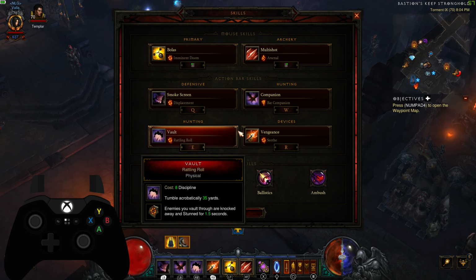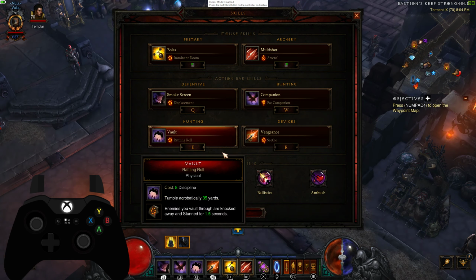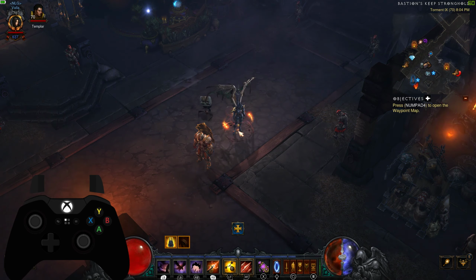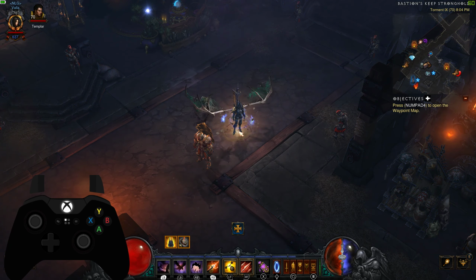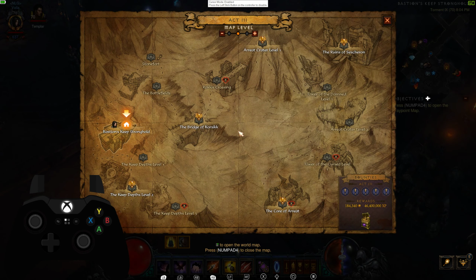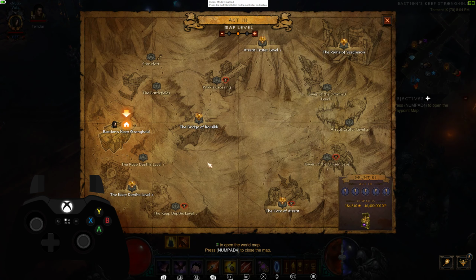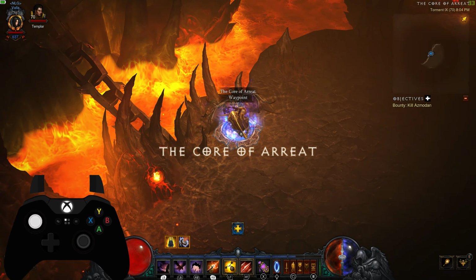Up opens up skills, and then you can use cursor mode to set those pretty easily. The right D-pad, whenever it's pressed, brings up the map overlay, and whenever you press and hold it, it activates cursor mode for you, and it brings up the world map. So you can very quickly pull this up, pick where you need to go, and then teleport in.